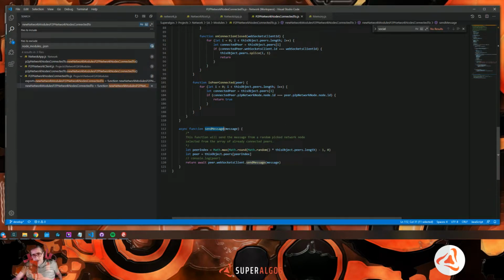This is useful mostly for client applications. So think of the mobile social trading application or the desktop social trading application. They have this module running with all the connections open, and every time they send a message, it's going to come here and pick a random node from the ones they are connected to, and send the message to any of the 10 nodes randomly.